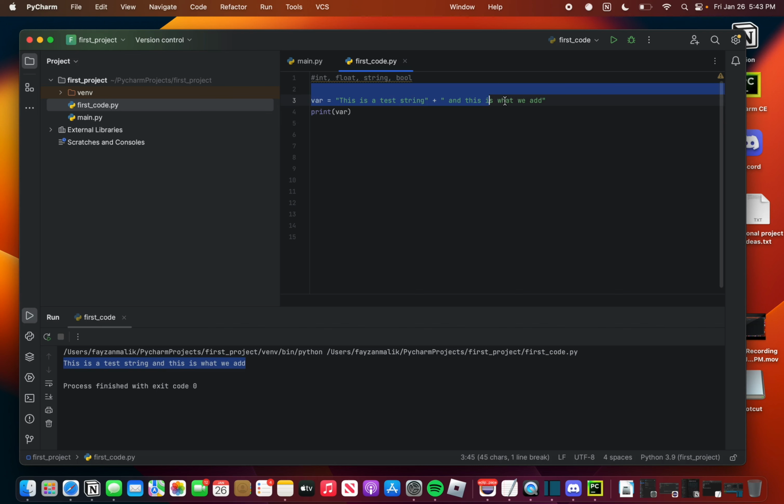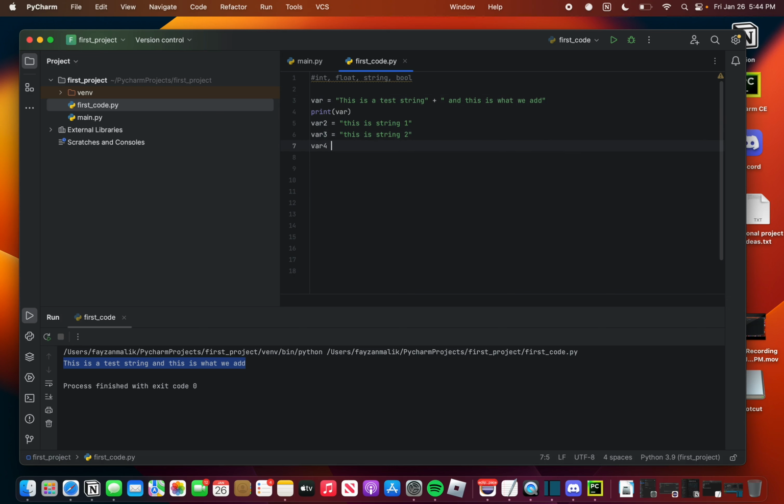And what we can do as well is we can have this is string 1. We can make that into a variable. We can have another variable called var3, which is this is string 2. Because these are both of type string, we can add var2 and var3 together, and it would be the same as if we were to do this is string 1 plus this is string 2.